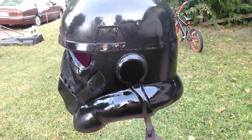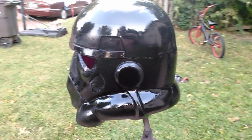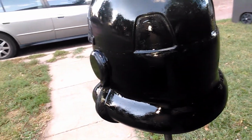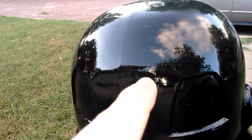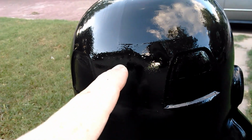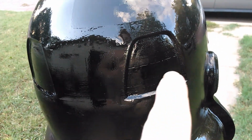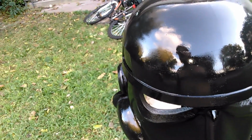The Bondo only took about a day. You know, I bondoed it last night and I sanded it today, so it's not too bad. I don't see any spots where I'm going to need any extravagant amounts of Bondo. That line's a little bit thicker than the other one, so I may need to sand that down to the filament and put Bondo. There looks like a real thick filament line there that I need to probably get with a little bit of Bondo putty or something. I think from here on out it's just going to be wet sanding, and like I said, a couple spots for Bondo putty, and that's it.